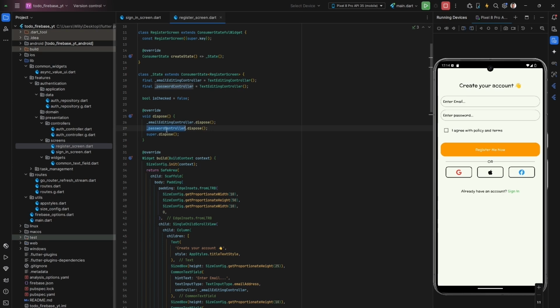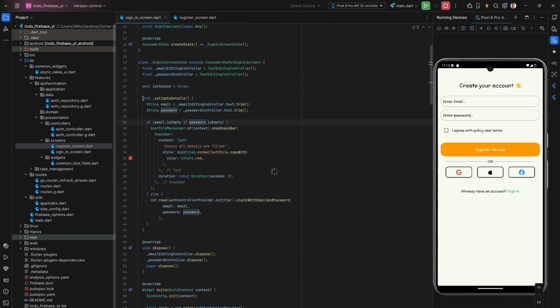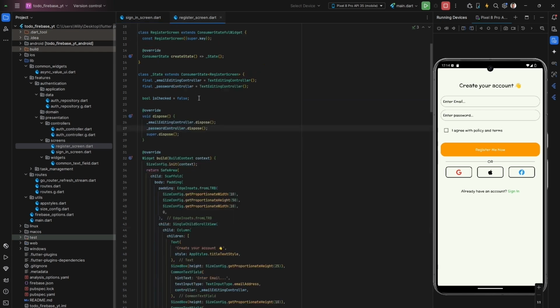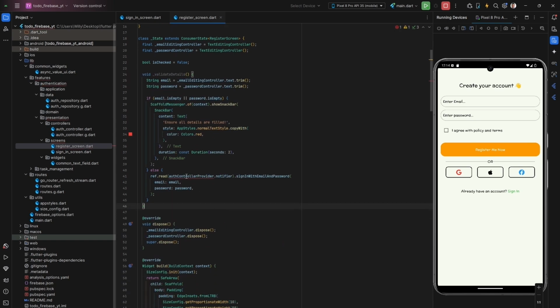Inside this register screen, basically we should do the same thing as we did in the sign-in page. So I'm going to go to the sign-in page and copy this validate code here, and paste it inside here. I'm going to import this, but here instead of sign in, I'm going to call createWithEmailAndPassword, and pass the email and the password that is collected.